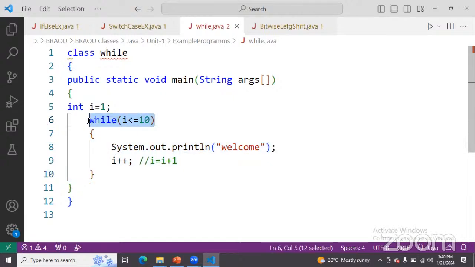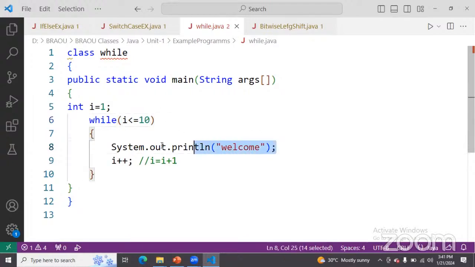Now again this condition will be evaluated. What is the value of i now? 2. 2 less than or equals to 10. That is also true. If it is true, again we are entering into the block. System.out.println welcome. Again welcome will be printed a second time. i plus plus, i value becomes 3. In the same way, reaching the ending point, i value will be incremented. Reaching the ending point, coming to the starting point, 3 less than or equals to 10.